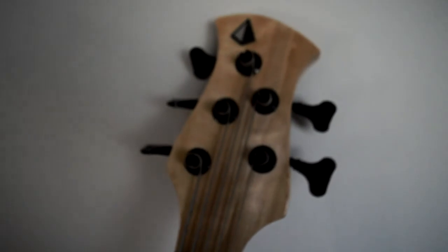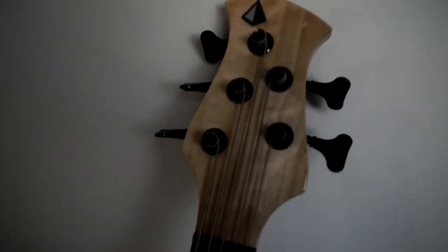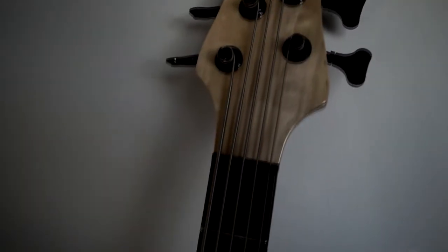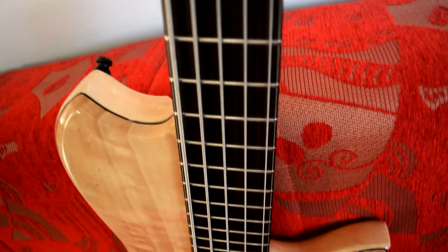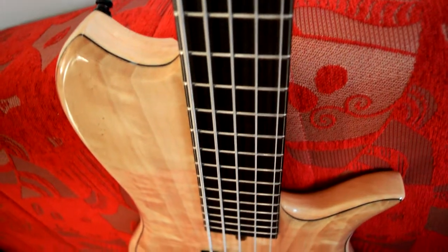The EQ pots are stacked, bass and treble together, and there is a push-pull that switches active and passive. Mid-gain and frequency are also stacked, and there is passive tone control pot, volume pot and balance pot also.